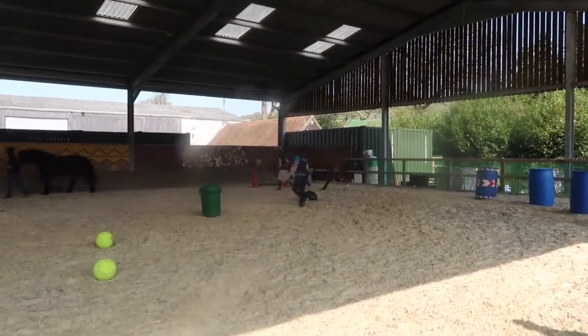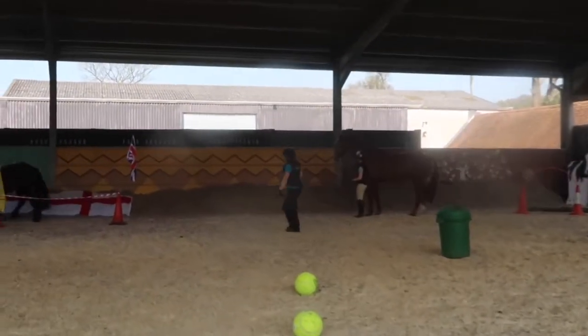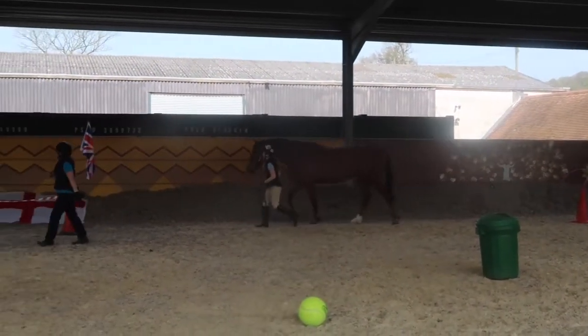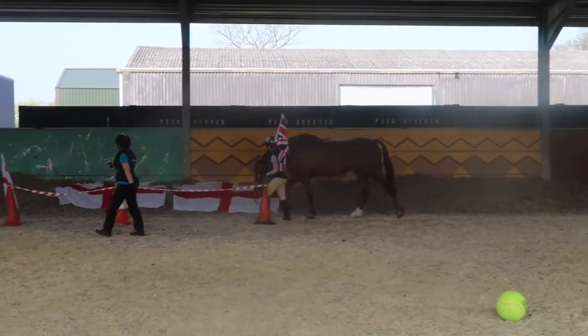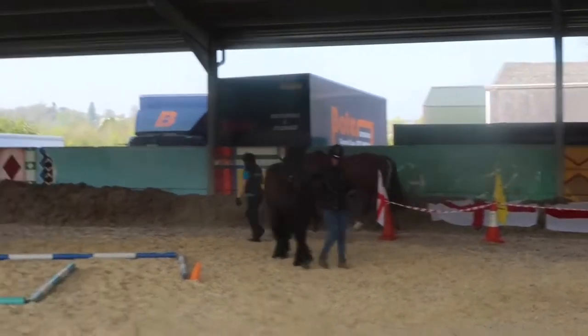And although my mum thought I was slightly odd saying that it was showing preparation for horse agility, I think she was convinced too. I just think it's such a great thing to do with any horse that's going to be competitive in any sphere. Just take this time to do this kind of work.